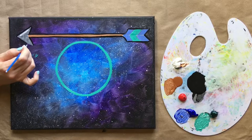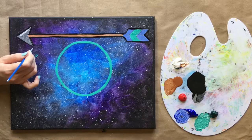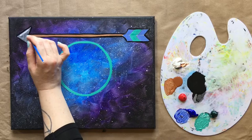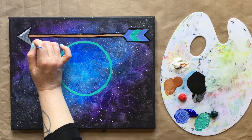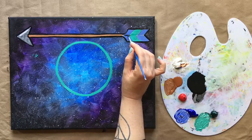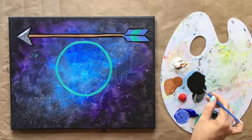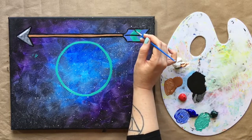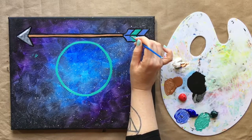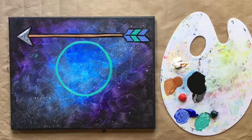Just need a little bit of black on the feather as well. I'm actually going to do a little black outline right there. And then right down the center here, right where they meet, and then where our colors separate. There. Very cute.